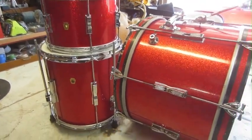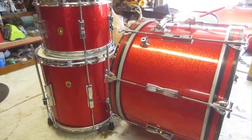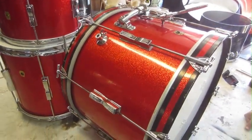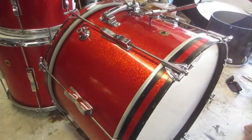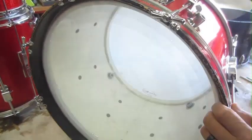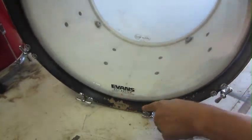We've got to tighten up some grommets. We're going to buff out the finish, and we're going to check the baseball bat tone controls to make sure all the washers and everything are in order. And we're going to address this front batter hoop here. We've got a little bit of an issue down here to address.